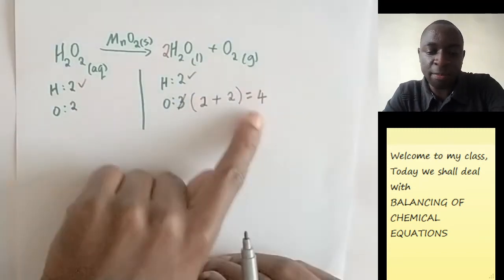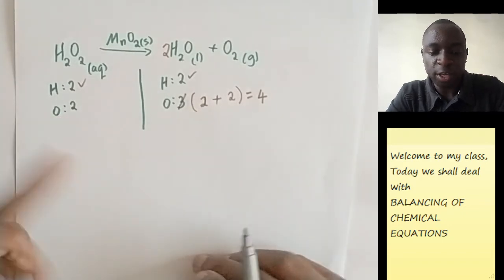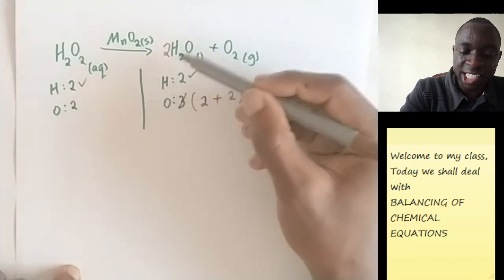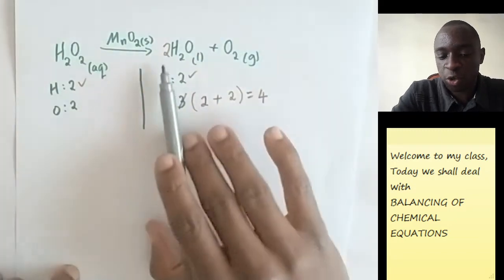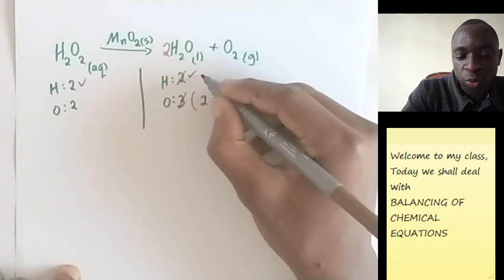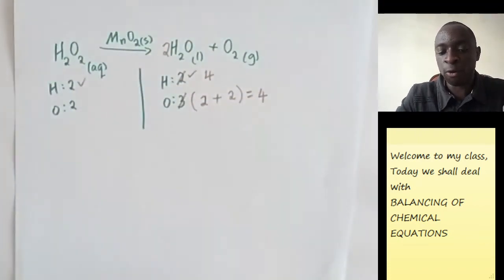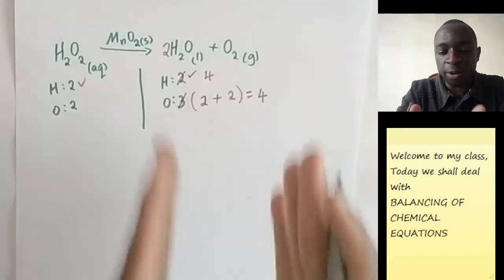That is a number that is easy to multiply by in order to balance these 2. So what we do here now, this changes everything. Because the 2 also affects hydrogen, there is a new number for hydrogen which is a 2 by 2 which is a 4. So now the number of hydrogen and the number of oxygen has changed on the product side.